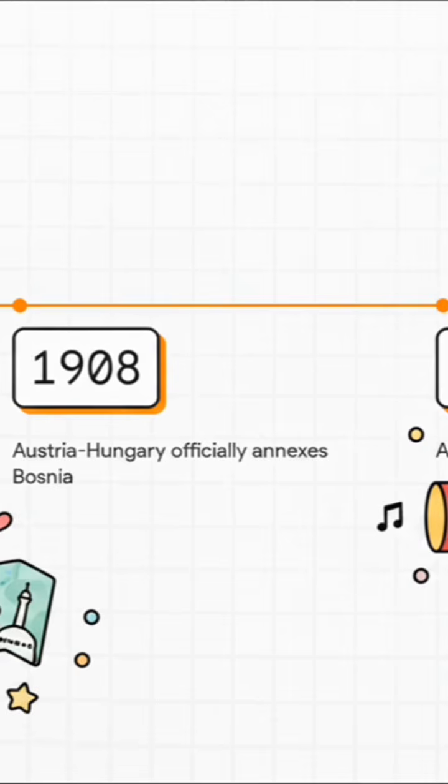Obviously, this enraged the local Bosnian people, who were basically just passed from the Ottoman Empire straight to another empire without ever tasting freedom. But it also absolutely infuriated neighboring Serbia. Serbia shared this deep ethnic Slavic connection with Bosnia, and they dreamed of a united, independent South Slavic nation, a Yugoslavia. So the sheer tension from this annexation, that was a massive stick of dynamite laid right at the base of our mountain.